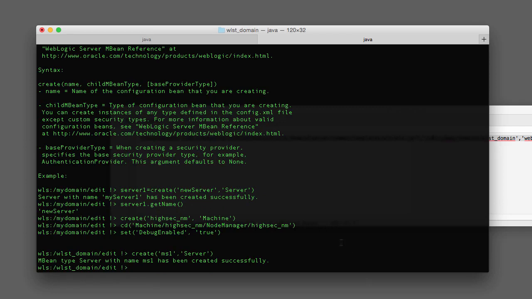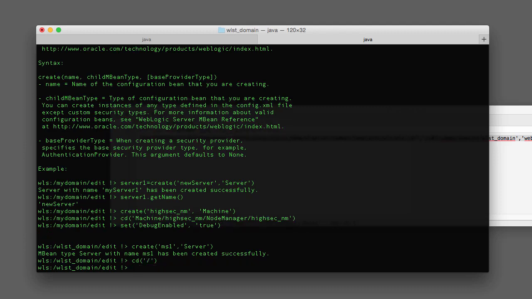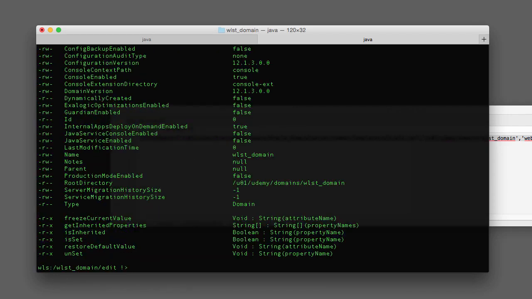So let's go ahead and change the listen address and listen port for that server. What we need to do is make sure that we're in the root of this hierarchy, and you can do a cd / just like you would on your file system, and then do an ls in here.